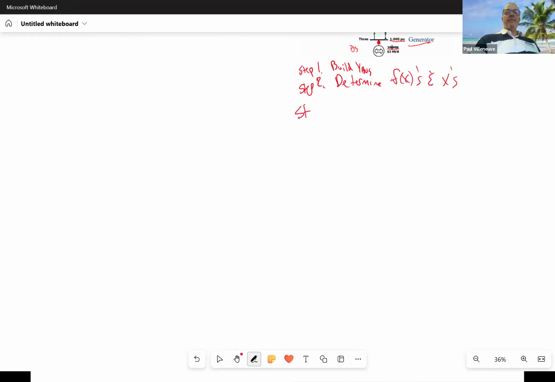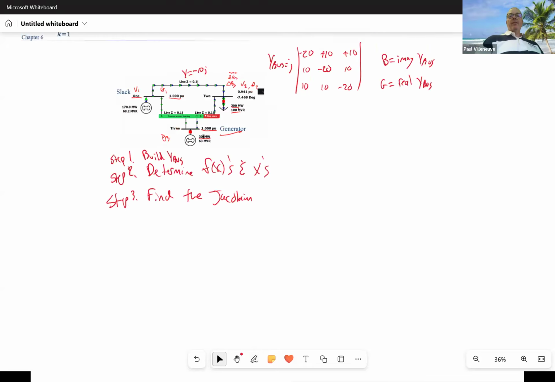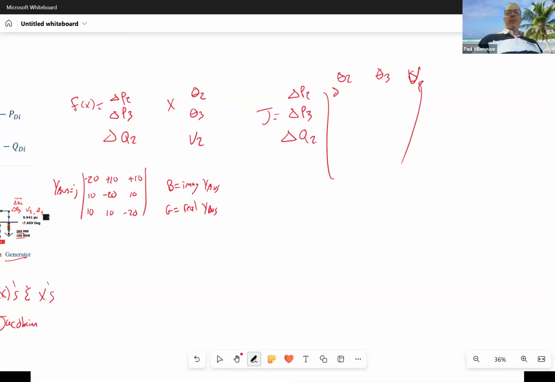Step 3, find the Jacobian. So over here, remember, all I'm doing, this is the partial of P2 with respect to theta 2. Partial of P2 with respect to theta 3. So the numerator terms I get from my rows, and the denominator terms I get from my columns. So again, if you do that, there's a lot of housekeeping involved with this. If you can set yourself up for success, and kind of lay these out with some organization, it makes things, I think, quite a bit easier to follow.